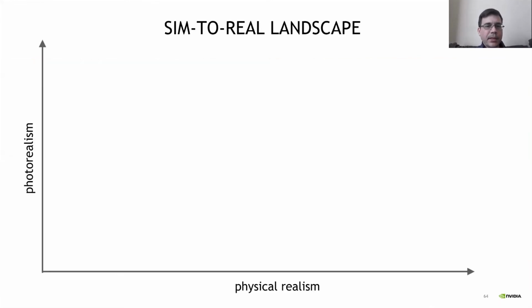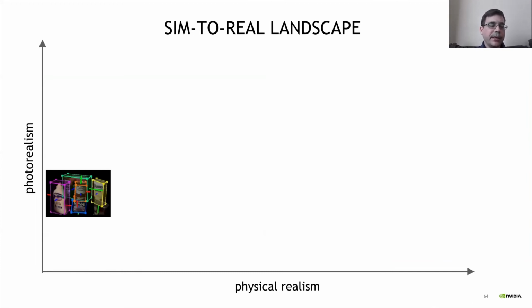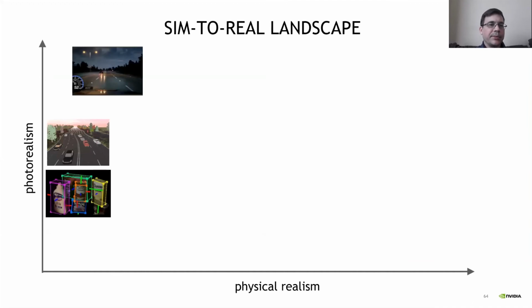So just to pull this all together, we want photorealism and physical realism, I think, for these things to work. So that DOPE technique has some amount of photorealism, no physical realism, because it's just a computer vision problem. That SDR, structured domain randomization, has more photorealism, but still is working on a computer vision problem. The simulated autonomous driving effort involves some physical realism, but because it's in 2D, it's not as complex as some of these other robotic manipulation tasks.